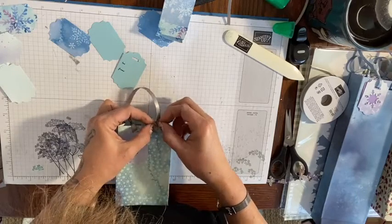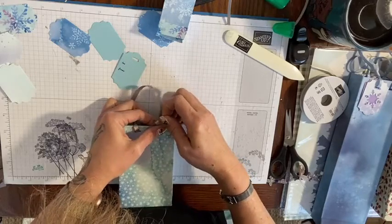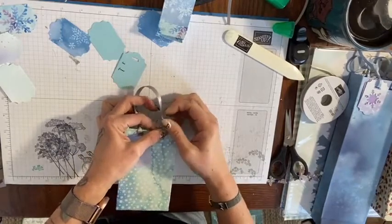This would be where the little tweezers would come in handy that I always forget to bring to the table. So I rely on my fingernails. And then pull it tight.